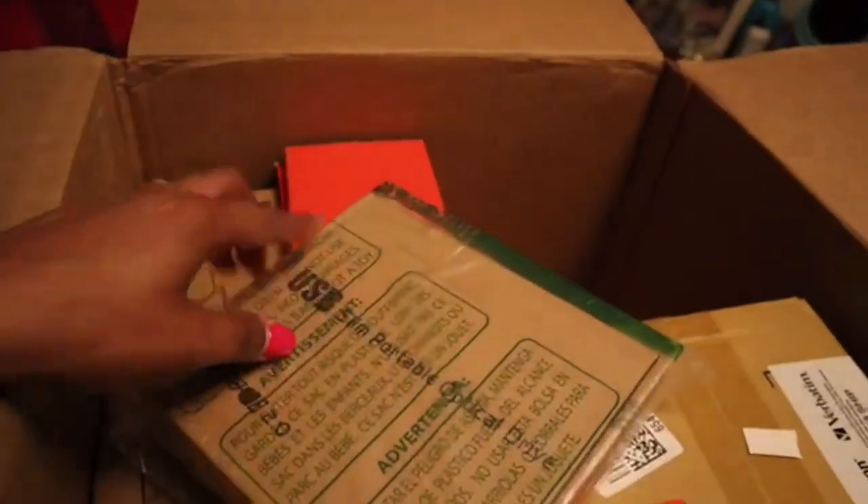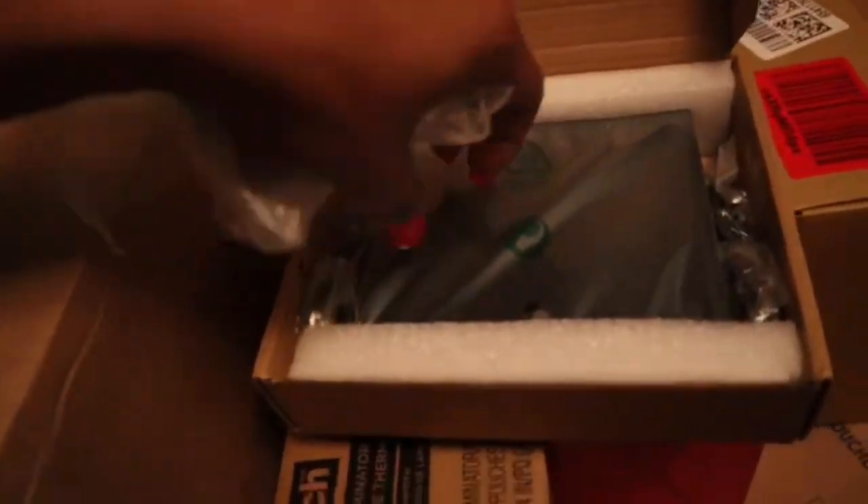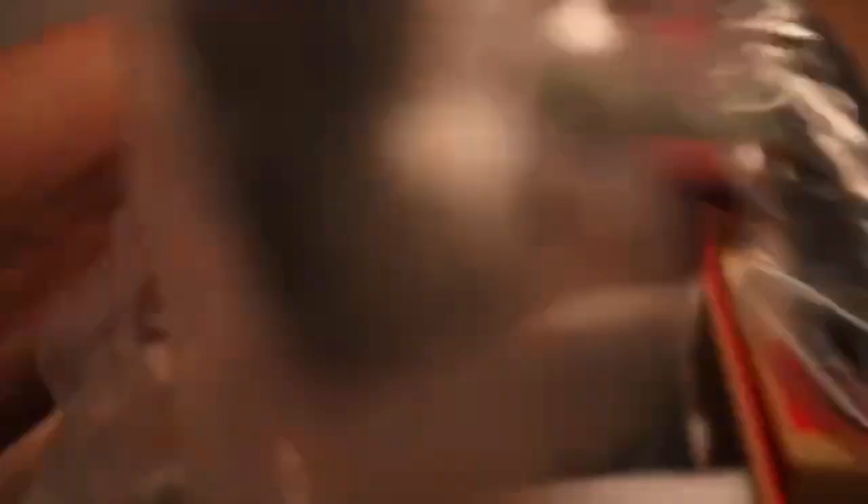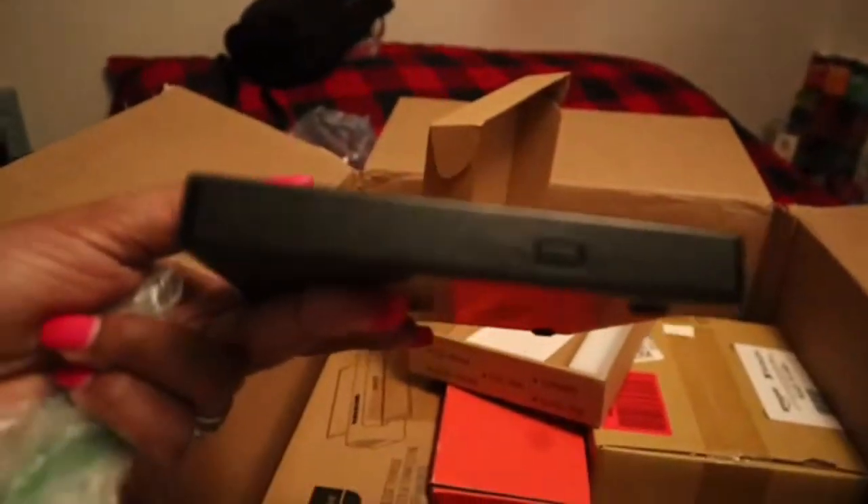Next in the box I got a USB disk drive — it lets me burn discs, since I wasn't sure if my MacBook Pro could do that on its own. I had to buy this to burn discs for my grandfather. It's something old school, but it's a really great investment in case I ever need to burn CDs or DVDs on a computer that doesn't have a built-in disc drive.